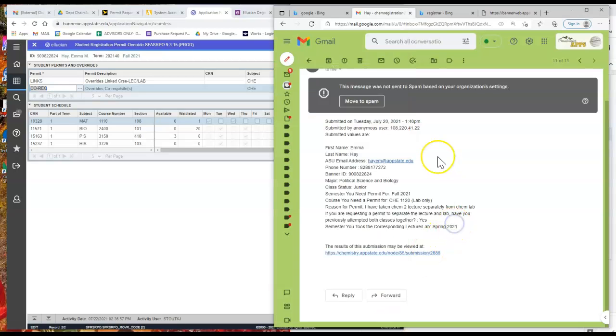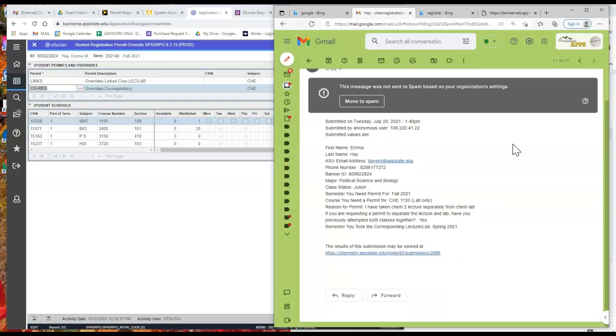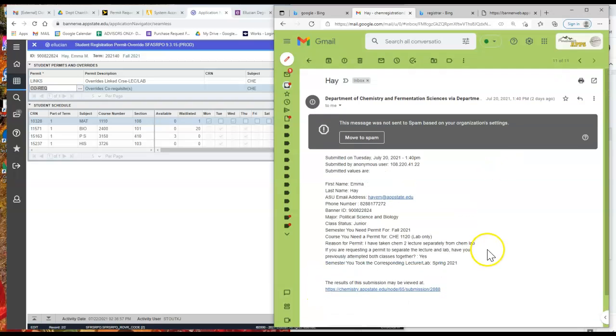Okay, so in the past, the administrative assistants had printed each one of these requests and wrote down the CRN numbers that they've issued. And the reason why they did that is so that they can go back and remove them and have that paper copy. So instead of doing that, I know which sections they've been issued into when I respond to them.